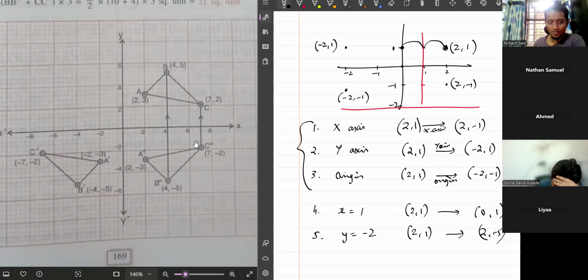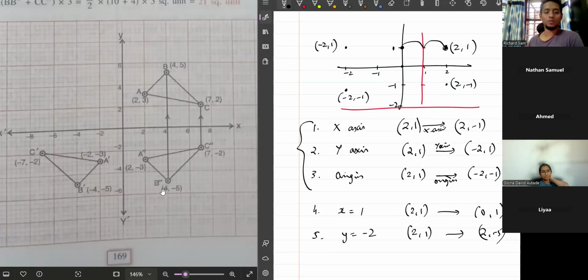Mark the points. You might have to join the points, and then they'll say join some things like join B, B double dash, C double dash, C. So when you join this, what shape are you getting? It's a trapezium. See, 2 sides are parallel, other 2 sides are not parallel. In fact, it's an isosceles trapezium because, is it? Yes, it's C double dash, B double dash, and here also C to B. Okay, so these 2 sides are equal. CB and C double dash, B double dash are equal in length. So this is an isosceles trapezium.